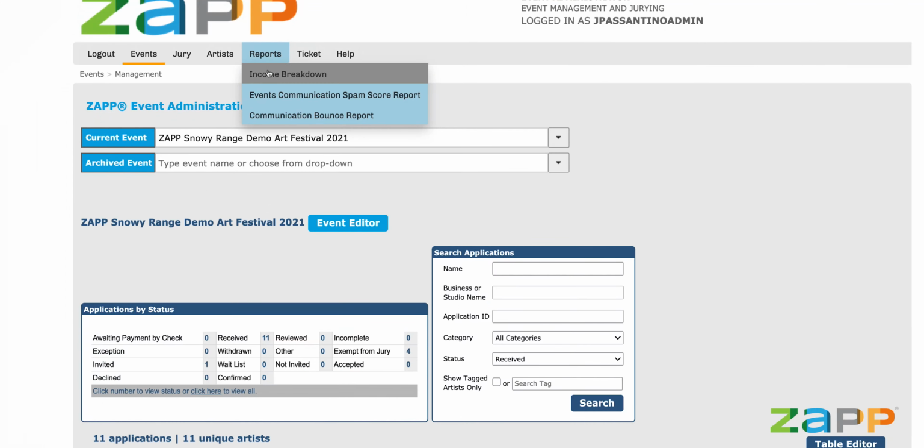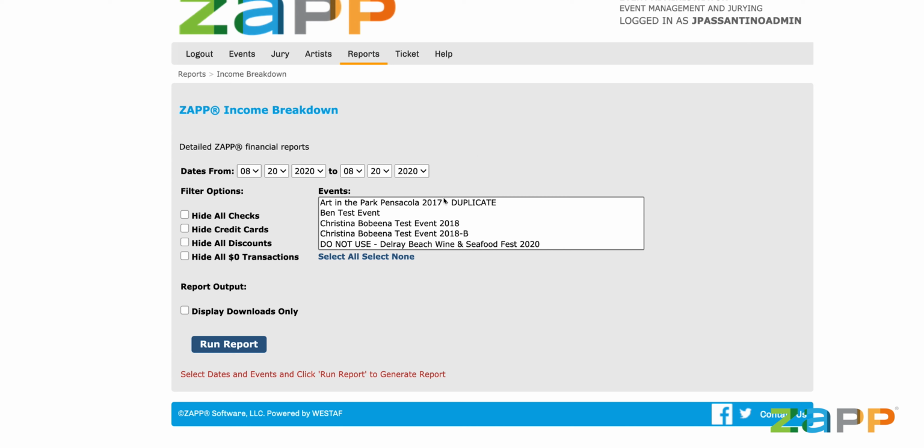And then within the income breakdown report, one of the reasons I was so keen to bring it up today is because you can control what you see pretty well within the filter options, and the income breakdown report is going to have coupon code information, and it's going to have all transaction information. You're also going to be able to see coupon codes on the event management table, but you can see coupon codes on the income breakdown report as well, and you can see them more at a glance and download a report with them in there. They're going to be in the income breakdown report when you go to download a report.